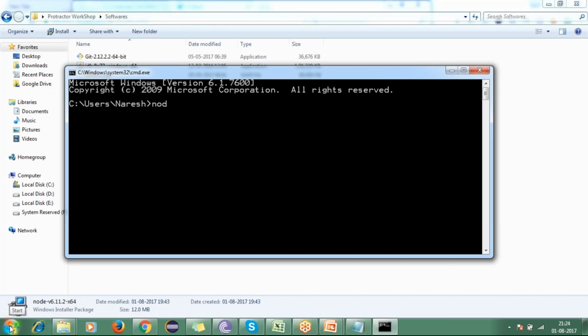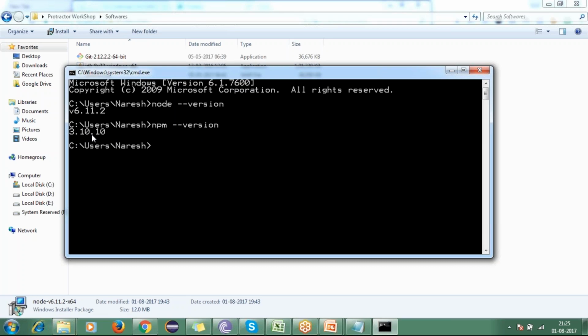Okay, check with node version, node space --version. Okay, you will get the node version 6.11.2. Next, npm is nothing but a node package manager. Okay, npm comes with Node.js. Check the version, npm --version. We will explain later regarding npm.